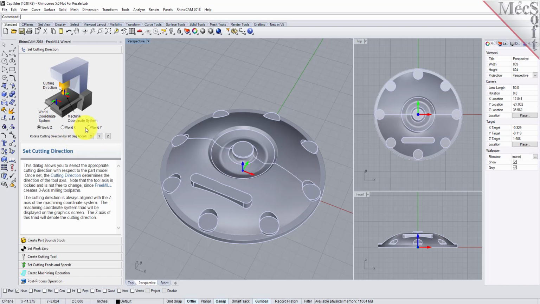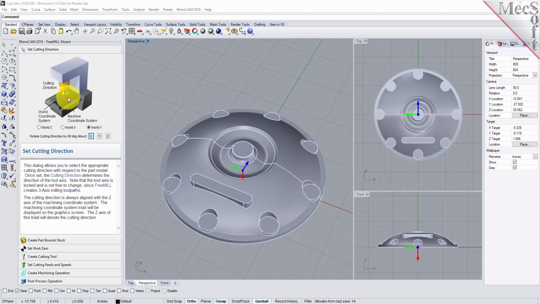It does not directly control the output of your toolpath. If I were to select World Y, you would clearly see another coordinate system that exists. This coordinate system does directly control the output of the toolpath and is referred to as the Machine Coordinate System, or MCS. Our goal in this step is not only to align the Z-axis of the Machine Coordinate System with the spindle of the machine, but also to orient the X and the Y axes parallel to the axes of the machine tool.